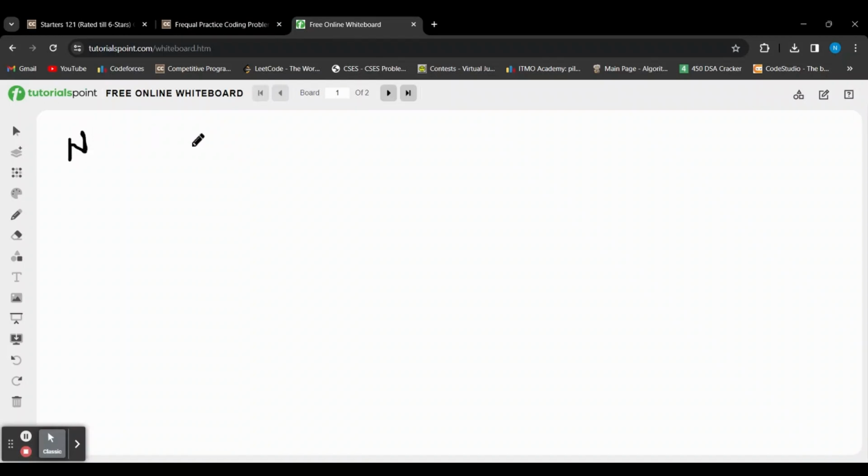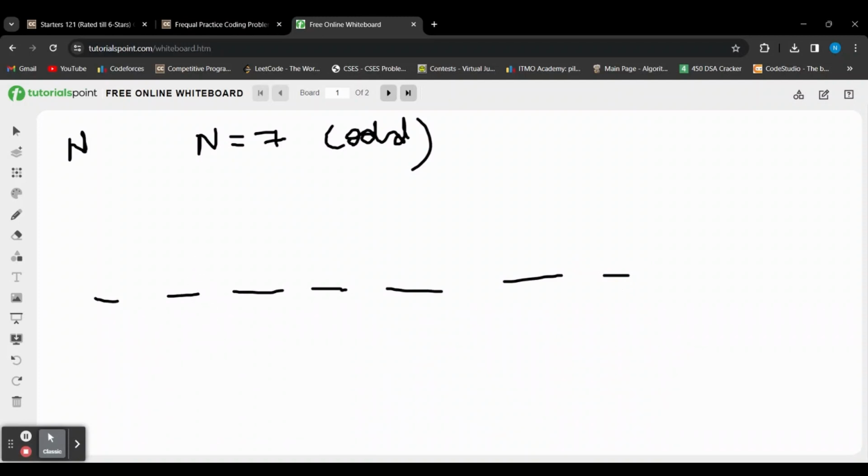So for n, if say n equals 7, that is an odd number, we have 7 places. For the first 6 places, I can put in the prime numbers, each twice. So the first prime numbers are 2, 3, and 5. We have 1 place remaining. For that, I can just put in 1, as it has only 1 factor, so it has to occur 1 time. And for this final array, I have a total of 4 distinct elements, and that is the maximum number that can be achieved. Hence, this is a valid array.